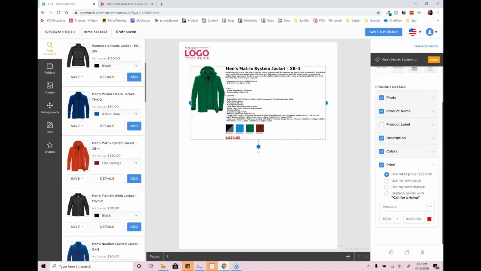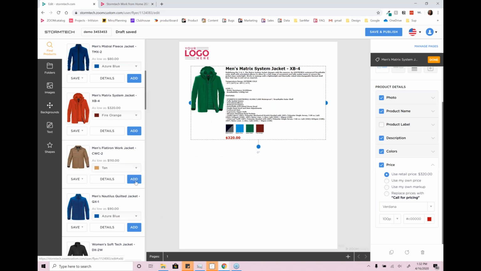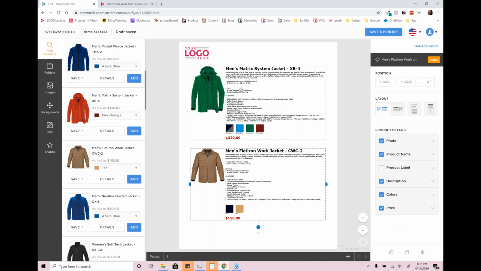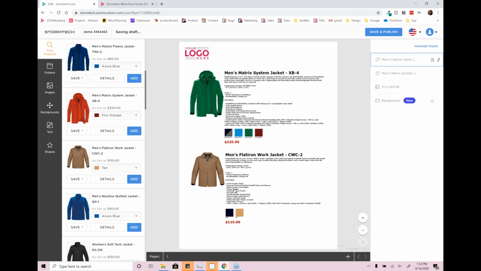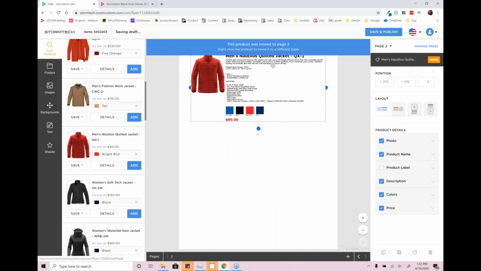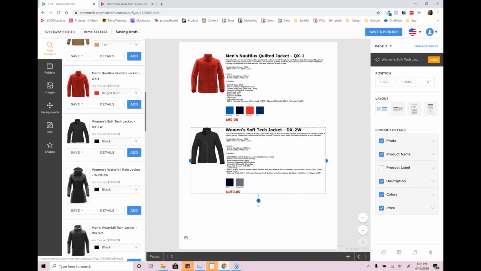And then you can go ahead and just add more products. So you'll go in here, you'll check out the product. If it looks like the one that you want, pick the color, hit add, and it'll put it on your canvas. And again, you can come and make necessary changes. Now, you'll notice that right now my canvas is full. So if I wanted to add more products, it's going to actually add another page. So I'll go in here, find the next product, hit add, and it's going to add a new page for me. So you can see in the bottom, I can toggle between my pages, but I can just continuously add as many products as I want to.